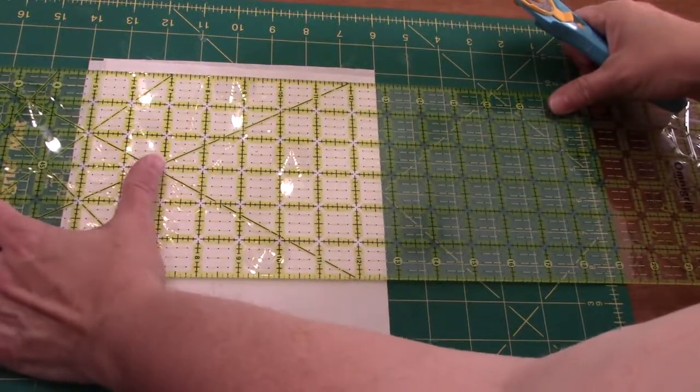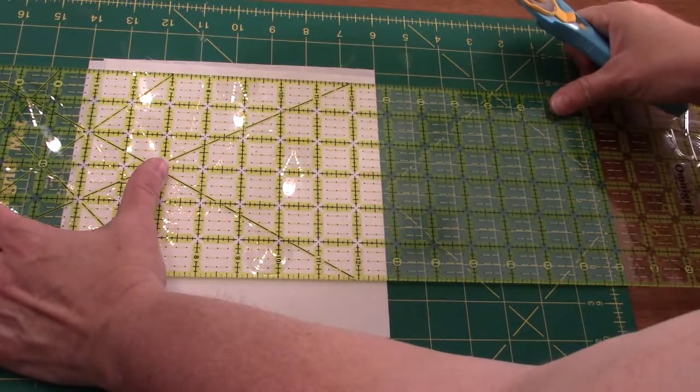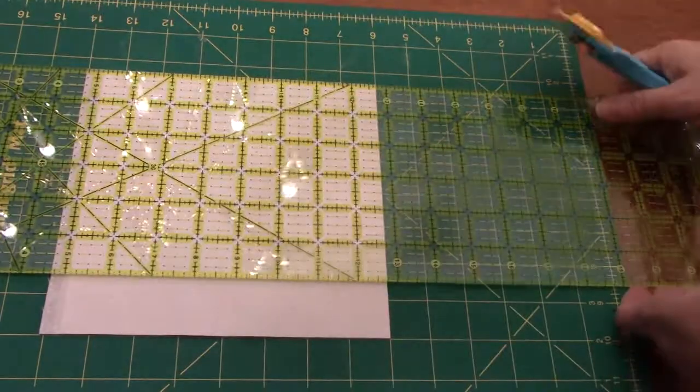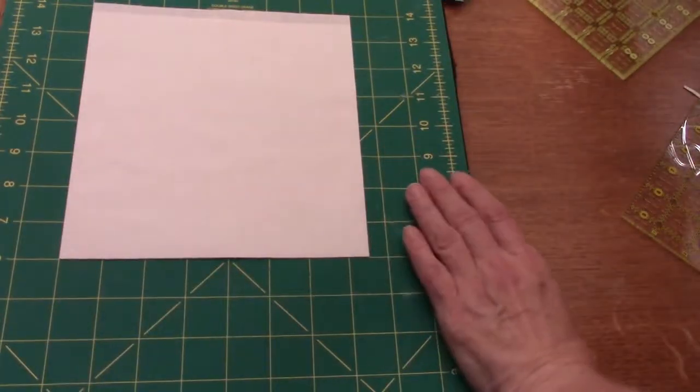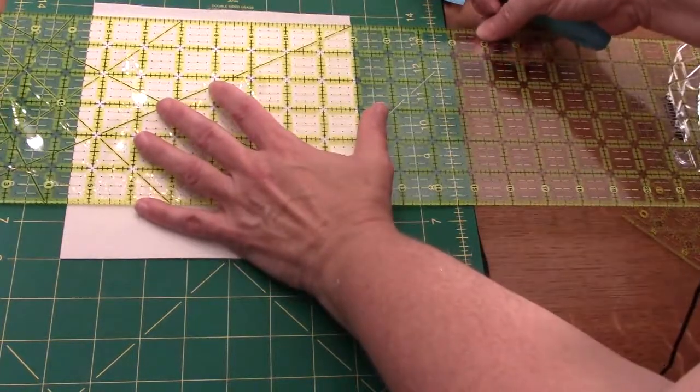And then I'm going to line up the 1/2 inch mark on my ruler with that line for the 7 inches. So that lining the 1/2 inch mark up with that line adds a 1/2 inch to the 7. So I will cut it, and again rotate the mat. Line up the 1/2 inch mark with the line that would be 7 inches.